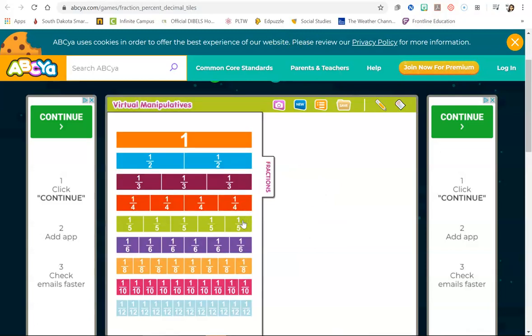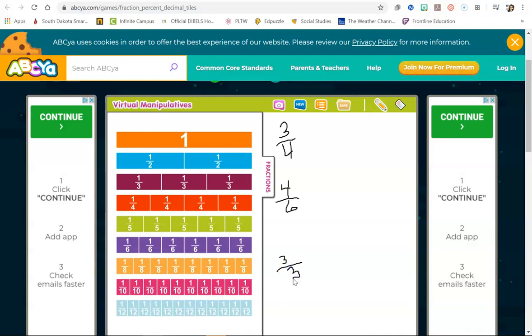So now that I showed you how you count up and use these fraction bars, I'm going to give you 3 fractions that I want you to now go and do and create on your own. So on your own, get the ABC website up, and I want you to show with your fraction bars how you are going to show 3/4 using the fraction bars. I want you to show me 4/6 using the fraction bars. And then I want you to show 3/3 using the fraction bars.